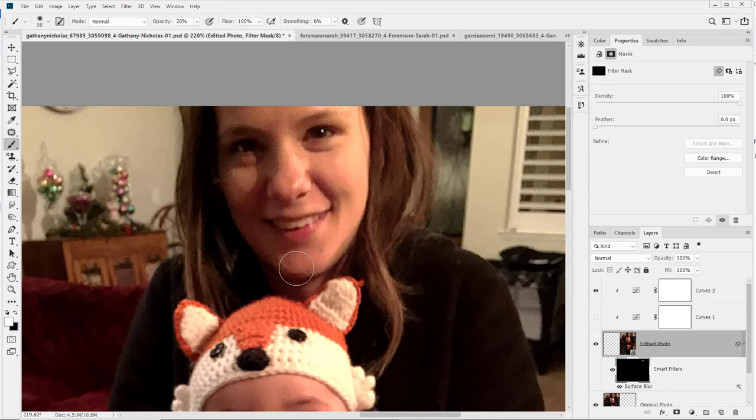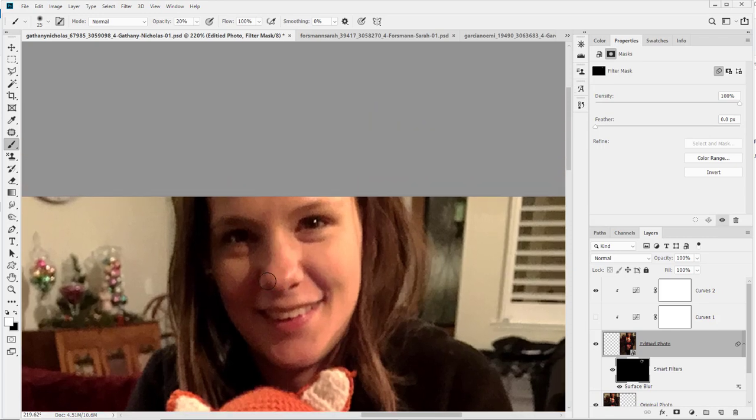And then you can start getting rid of some of this harsh pixelation transition with the surface blur effect. And notice that if I cross the mouth or something, it leaves it mostly alone. So it's a very subtle effect at this point, but you can make it a stronger effect if you so desire by adjusting those settings. Again, we'll talk about those a little later in the semester.